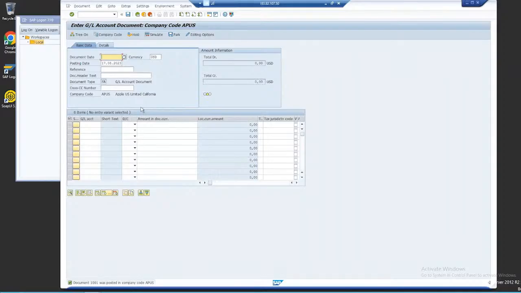I have taught you. Now post some 6 to 7 documents, different GL documents. Post some 7 to 8 documents using different GL accounts. We are going to use them. I am going to use them in a different set of transactions. Post at least 5. You will have practice. This is the first time, right? And I will be using them for some other activity.